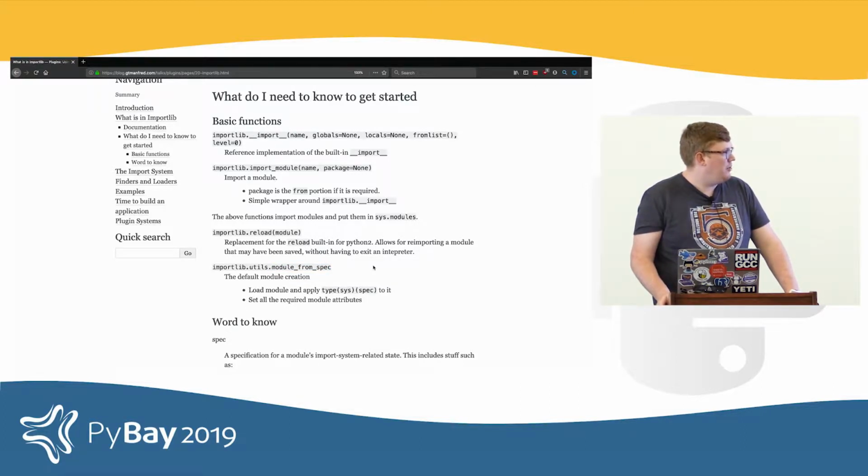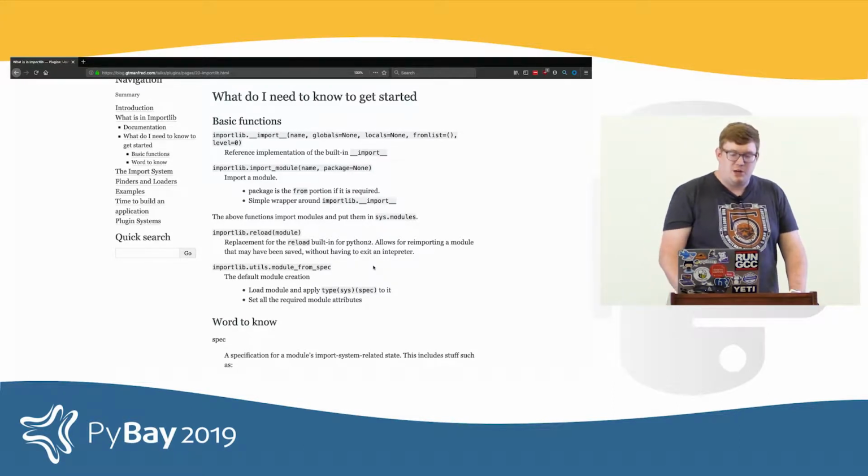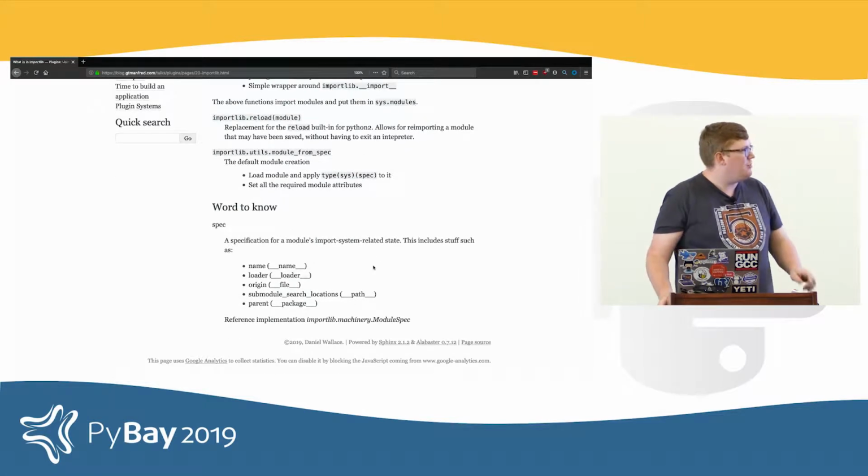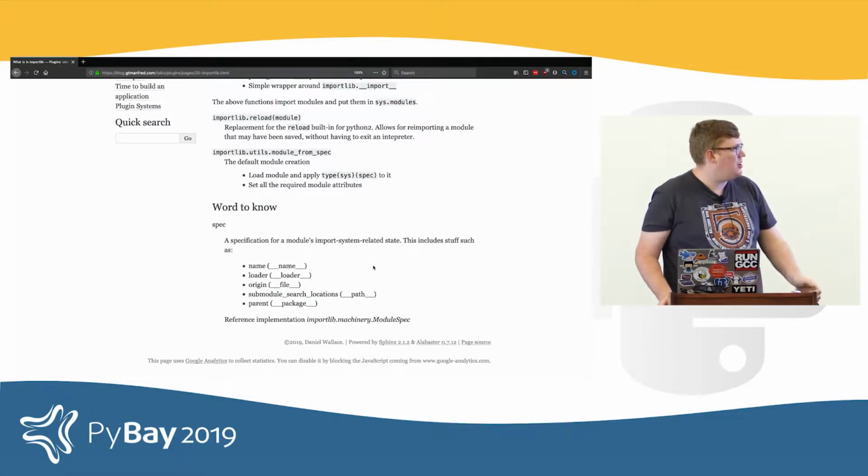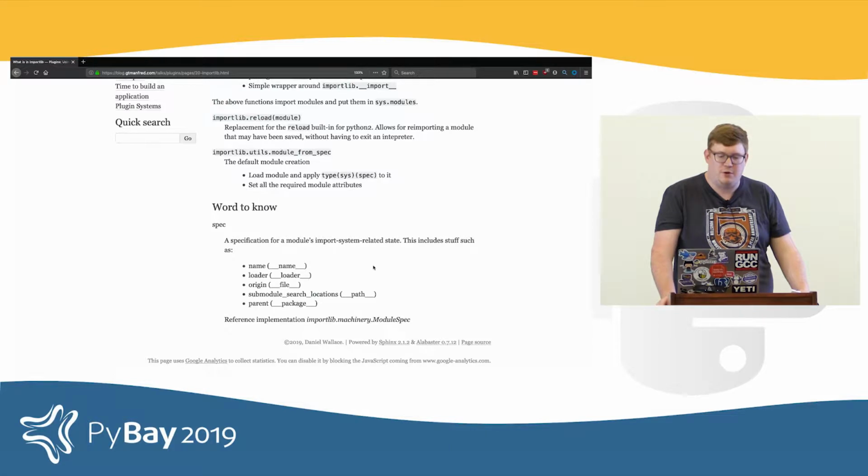Basically, what module_from_spec does is it takes a module specification. This is a word that I'm going to refer to several times in this talk. A spec is a specification for a module's import system related state.